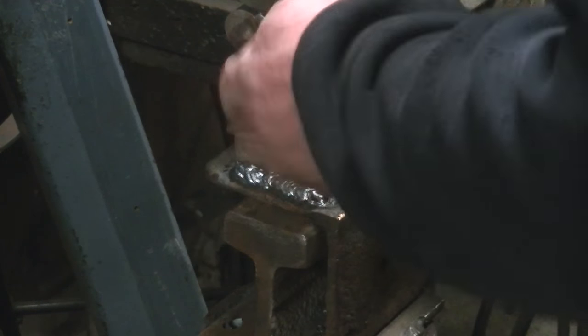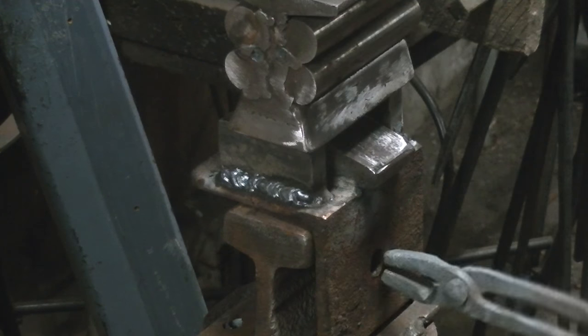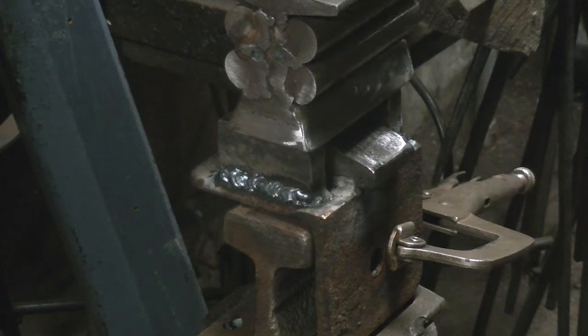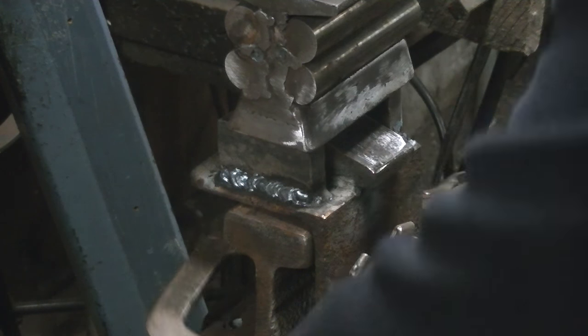Still warm. I'm fiddling around with it here. We'll get a couple of clamps on it, give this thing a shot and see how it comes out.